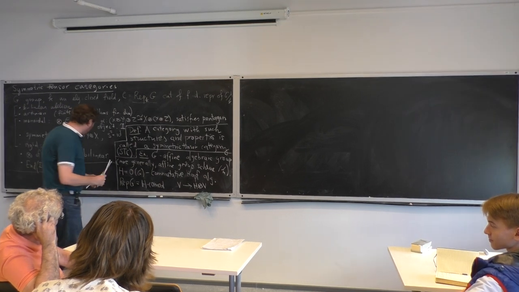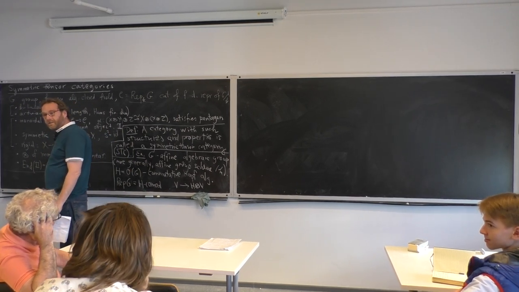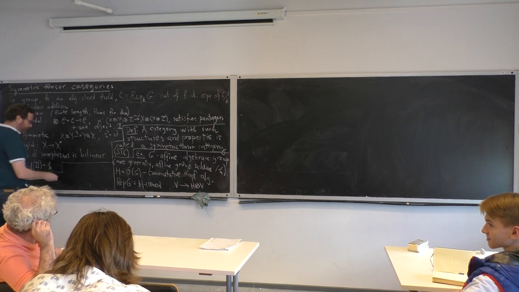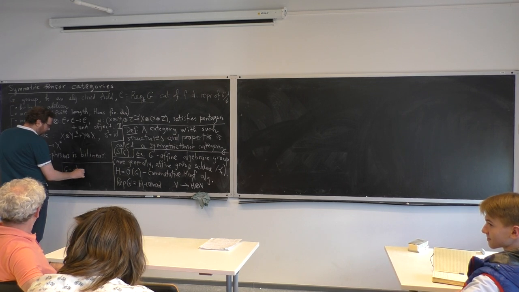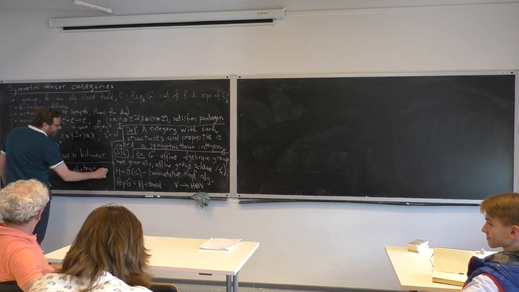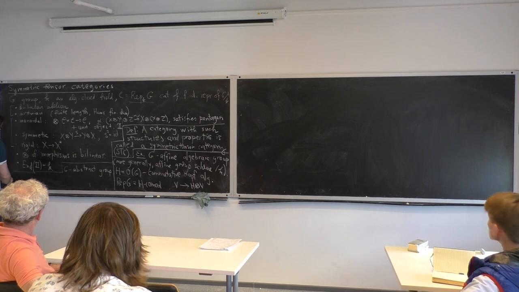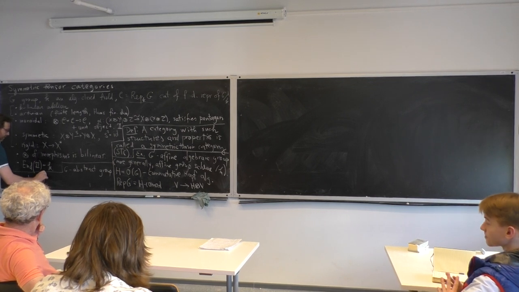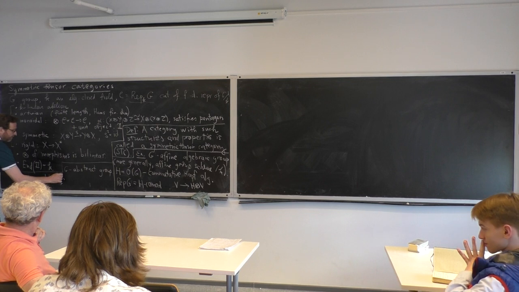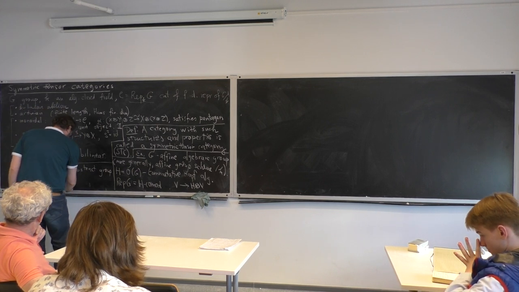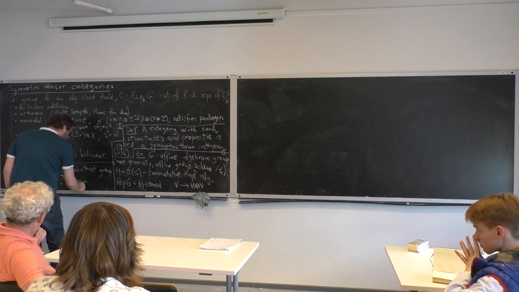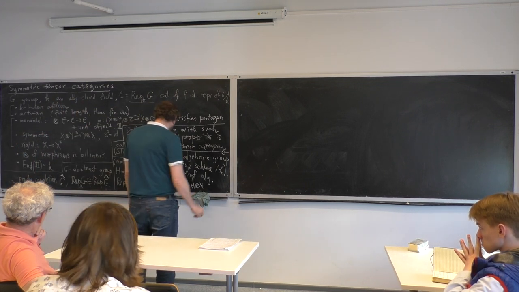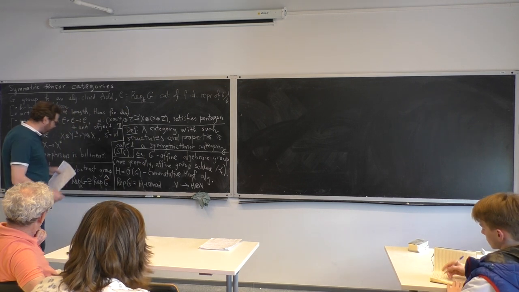So why is this a generalization? Because if you have an abstract group, then you can define its pro-algebraic completion, such that the category of representations of G over K is equivalent to representations of this G hat. And when I say representations or co-modules today, I mean finite dimensional ones.